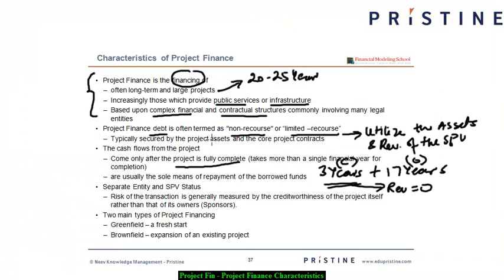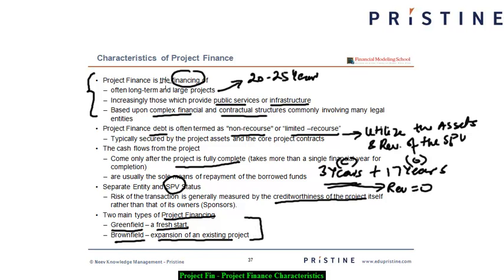Again, one of the specific nuances is that the entity and the SPV are different. So typically when you are lending to such a project, you need to get the creditworthiness of the project itself. So you need to make sure that the SPV has sufficient cash flow to pay back your debt and the interest. Typically, project financing could be for two kinds of projects: greenfield, which is the fresh start of the project, or brownfield project. So you are essentially expanding an existing project. So again, if somebody is buying a brownfield project and then going to enhance that, then your model should sufficiently take care of that part as well.